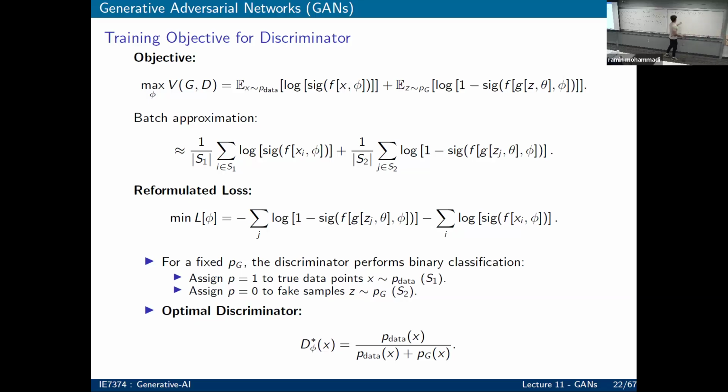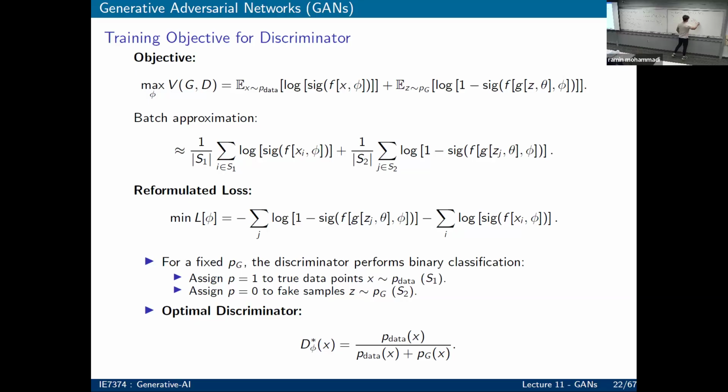So this is your loss function, and we want to find the optimal discriminator. If you take the derivative of this with respect to the discriminator and set it to 0, you basically get P of theta of x over D of phi x, plus, and there's a negative here, minus P of G of x over 1 minus D of phi x, correct?